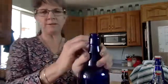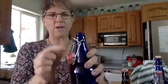They're all the same. The bottles actually come separately. There's a bottle, and then there's a lid. This is the spring lid. I'm not even sure what it's called. But I'm going to show you how easy it is to put together. There are some little divots here in the glass. You put the bottle cap on just like this. It's kind of tight, but it snaps right on there. You want that curve going up.